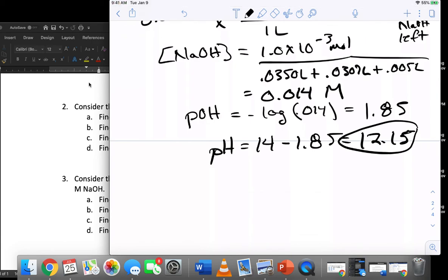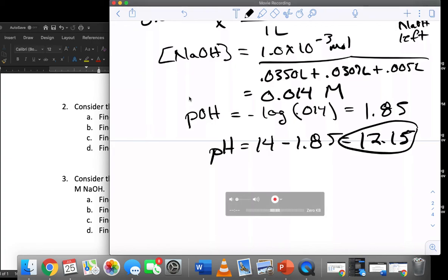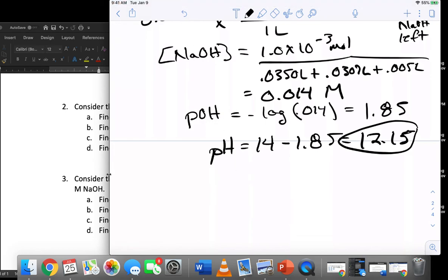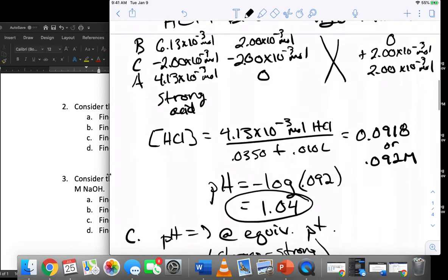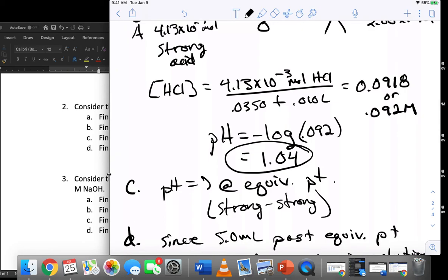Now, what I want to move into with the last question of this is looking at this exact same problem in terms of all of the concentrations and volumes, but how much of it actually changes if we have a weak acid instead. And you'll note that for these different parts of the titration, if I scroll back up for a second, part B was the only one I really did a BCA table for. Part C I didn't need to because it was a strong reaction, and I knew my pH was just 7 at the equivalence point. I don't get that lucky in my next example.